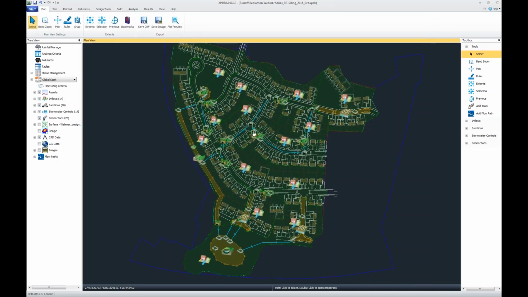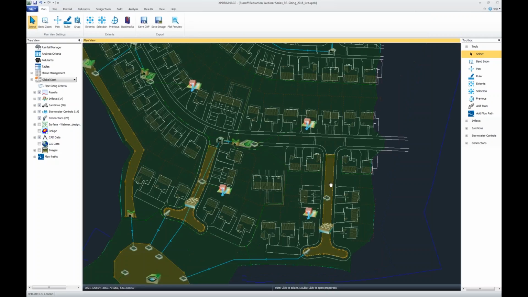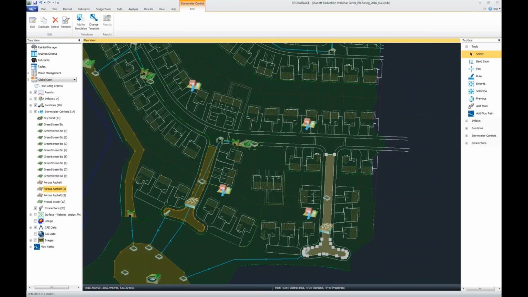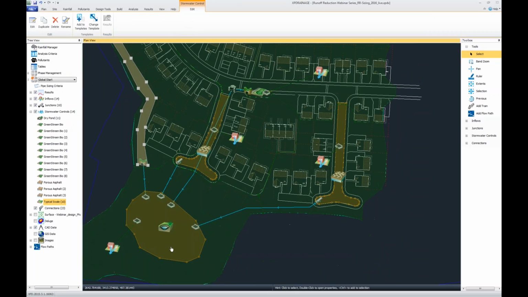So not only do I have these individual controls, I have everything from porous asphalt to swales to rain gardens to this pond. In particular, this pond is not something that I'm going to be using for my green infrastructure. I'm not going to be treating pollution with this.